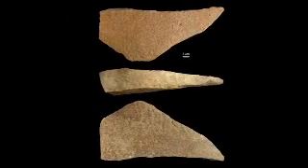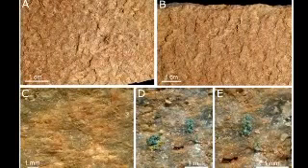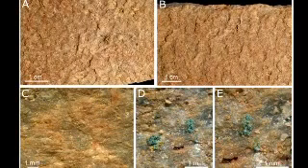We applied a number of analytical techniques to understand how the pigment was processed. Pieces of ochre were either rubbed against quartzite slabs to make a powder, or chipped and the resulting flakes crushed with a stone grinder. Spongy bone was also crushed and heated to extract marrow, which was added to the mixture together with charcoal and some kind of liquid.